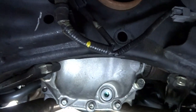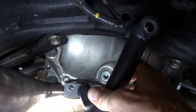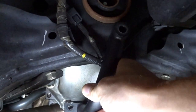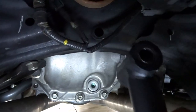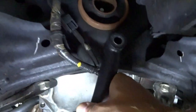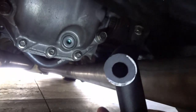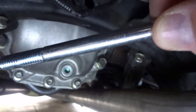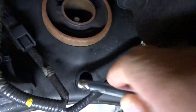Okay, here we are underneath the car, and you can see how this brace fits. It mounts to the lower portion of the diff cover, which is all well and good. It's designed pretty well, and it fits up really nicely. There may be a little bit of wiggle room, or it might not be completely 100% flush, but overall, it's designed and manufactured really well. However, you can see how large this hole is, and this is about the same diameter of hole on the backside of the rear subframe, which is, of course, just slightly larger than this mounting bolt. However, on this side of the subframe, the mounting hole is much larger.